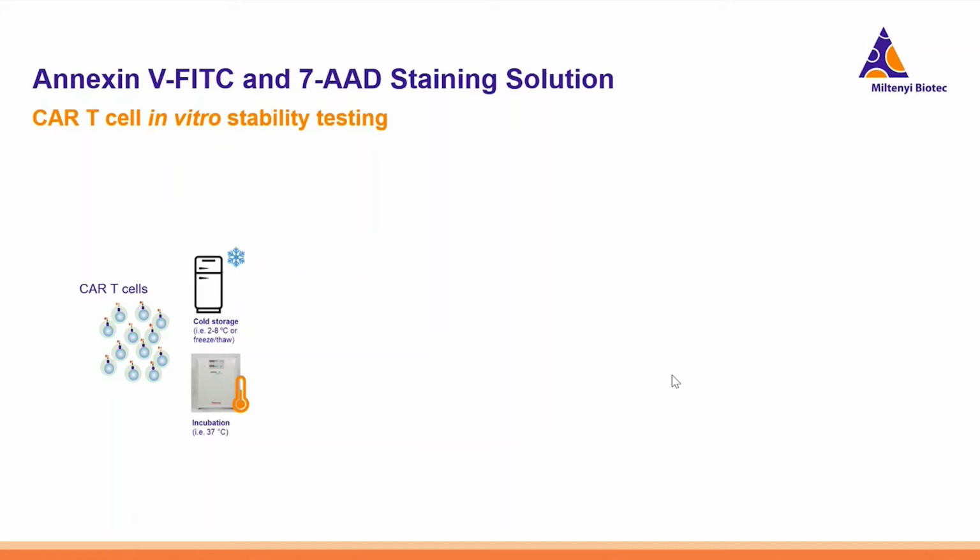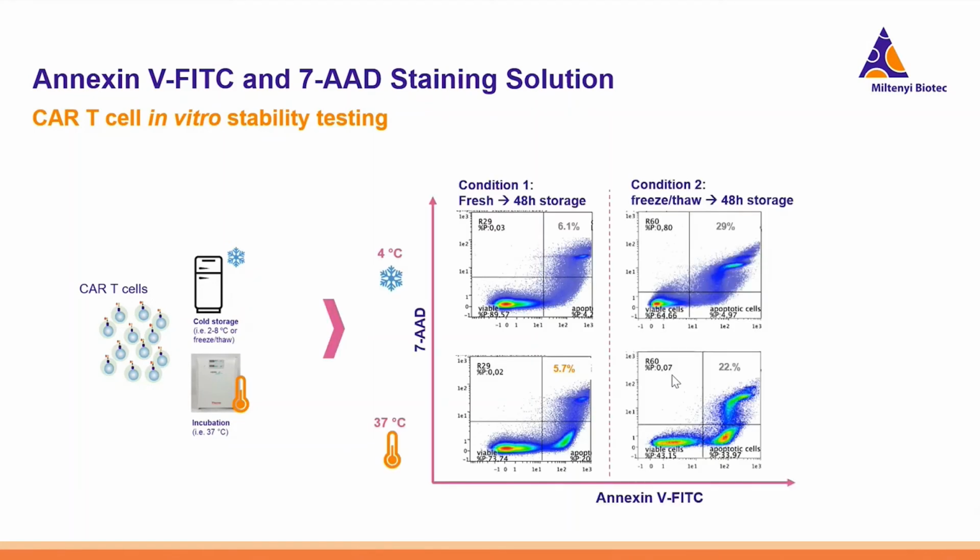Viability staining can, for example, be used to monitor cell fitness with regard to storing conditions. In this example, for manufactured CAR T cells, first, storage at 4 degrees for 48 hours, and second, freezing and thawing, both with subsequent culturing at 37 degrees, were compared. We observed that cell fitness, basically the amount of apoptotic as well as dead cells, was higher after the freezing-thawing cycle than just storage at 4 degrees. That way, your manufacturing process can be coordinated with regard to your needs and, of course, optimized.